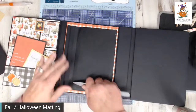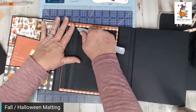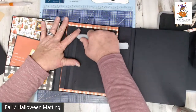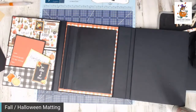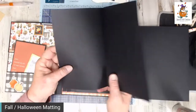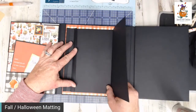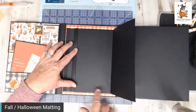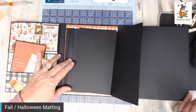Okay, the bottom is closed, and I've got glue everywhere. All over my fingers. Okay, next page. Same thing, I'm going to open it. I'm going to match it to the bottom of the back page, and we're going to just repeat the same thing.